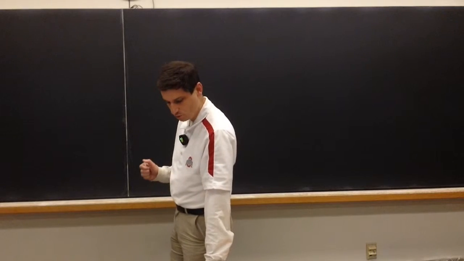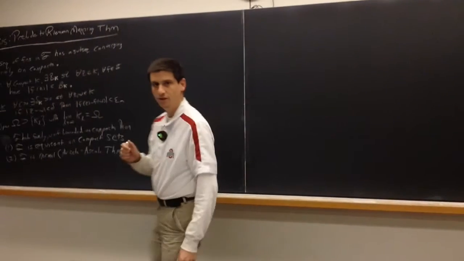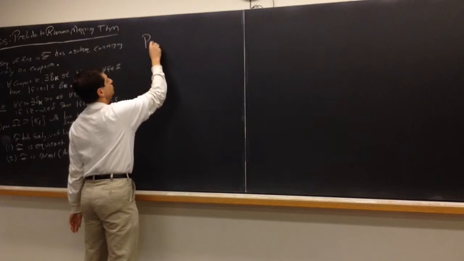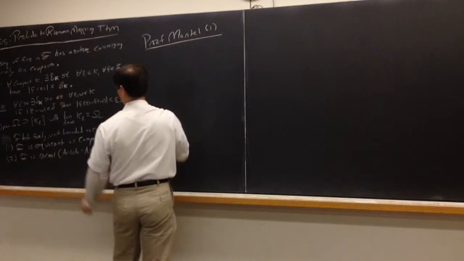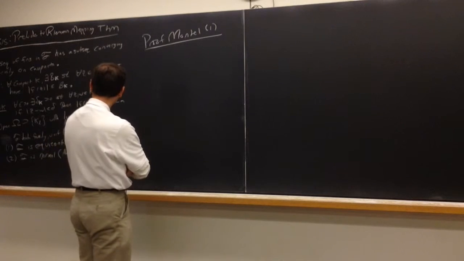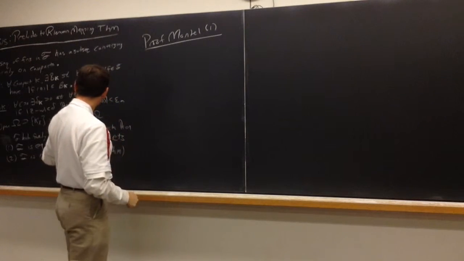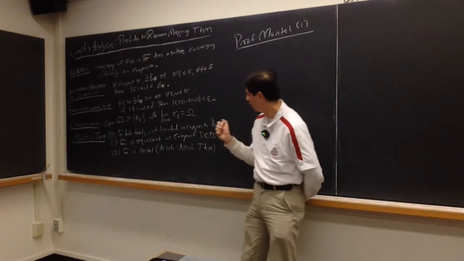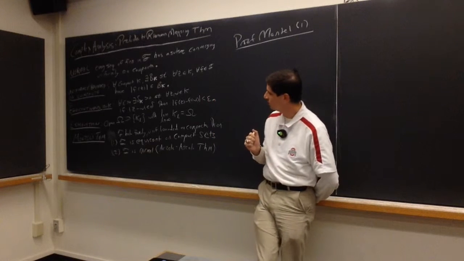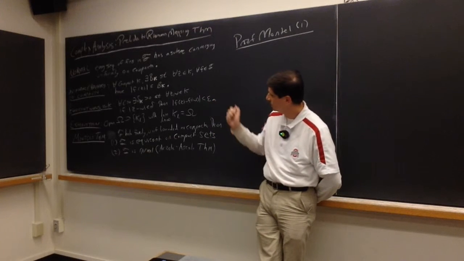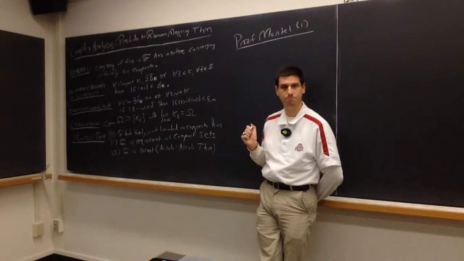All right, so what we want to do is we want to prove Montel 1. Okay, so proof of Montel's theorem, part 1. So what this means is we have a holomorphic family uniformly bounded on compact sets. Then we need to show it's equicontinuous on compact sets. Okay, what does it mean to be equicontinuous on compact sets? It means given some compact set, if we take 2 points that are very close, then the difference in the values of the function has to be very small.